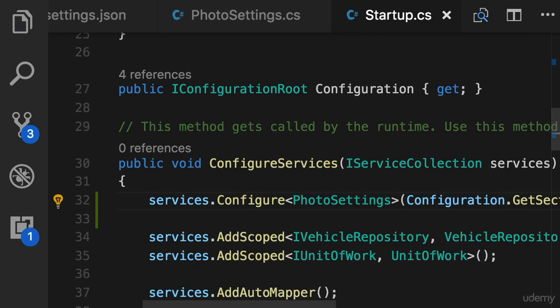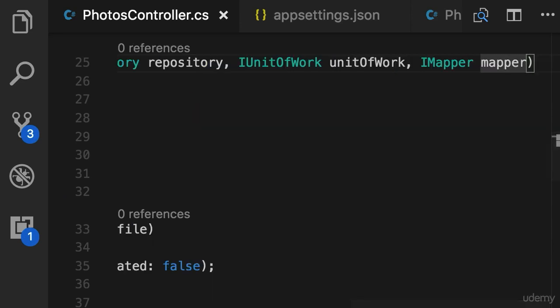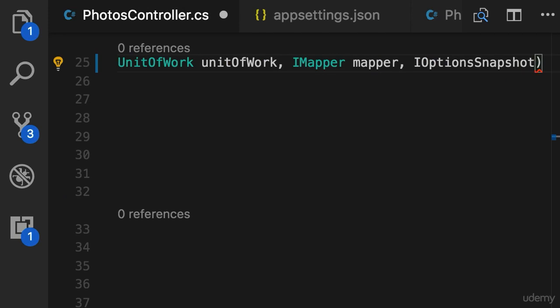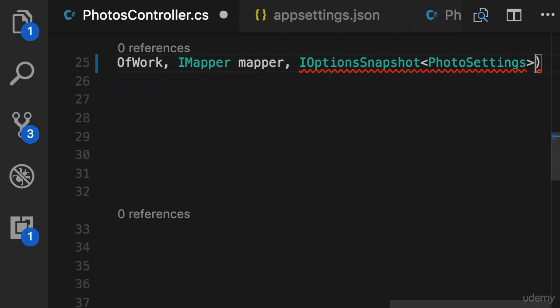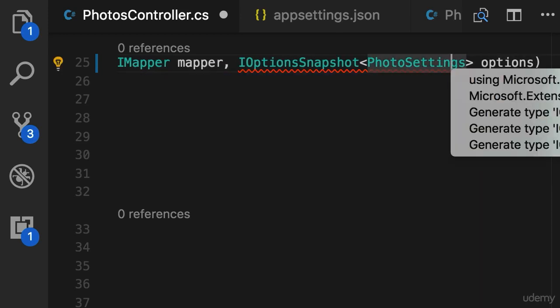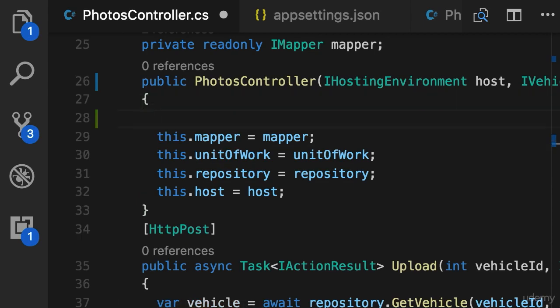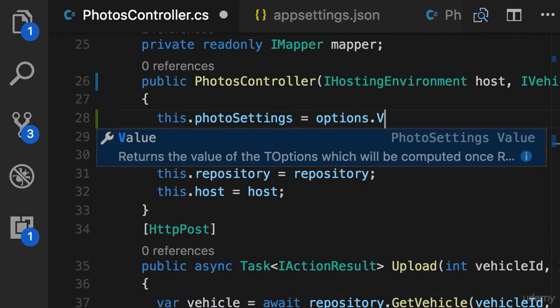Beautiful. And finally, let's go back to our controller. Here in the constructor, I'm going to add a new parameter, IOptionsSnapshot. And our generic argument is PhotoSettings. Let's call this parameter options and then import the namespace. Now here, I'm going to set this.photoSettings to options.Value.